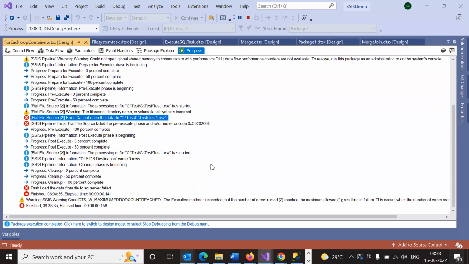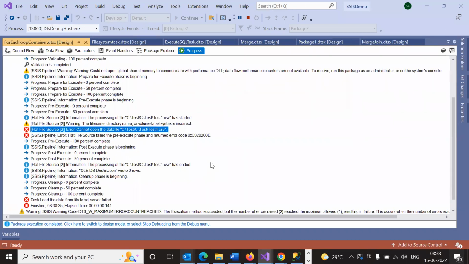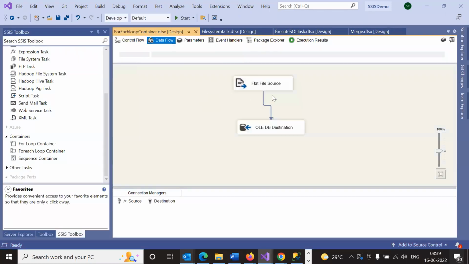Somewhere it is configuring two times, isn't it? That is going wrong. The file name, the directory name, or volume label syntax is incorrect. Flat file connection source. Let me think of it.